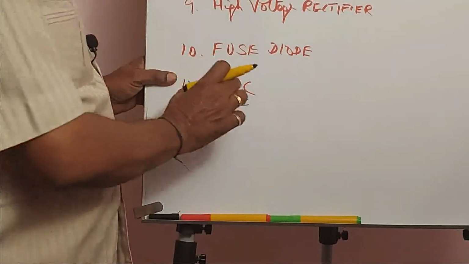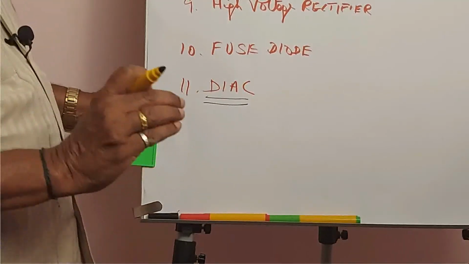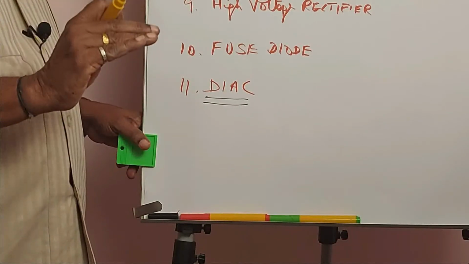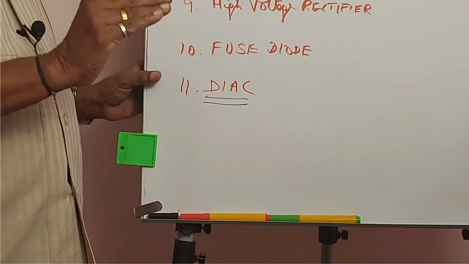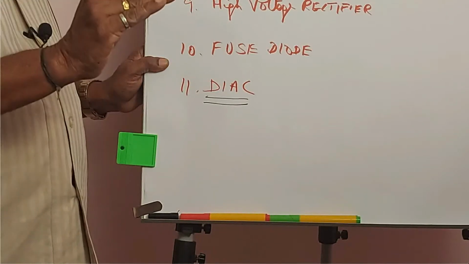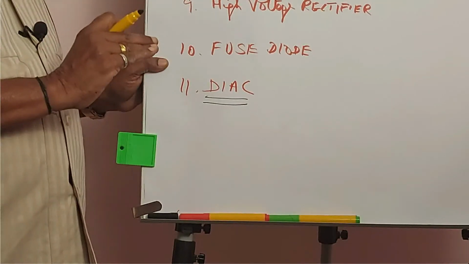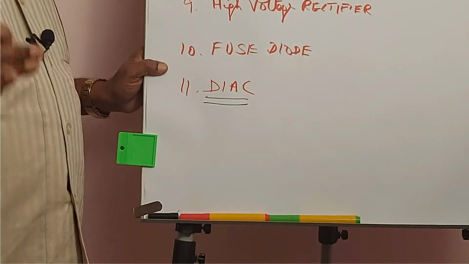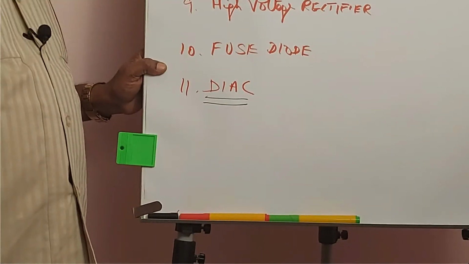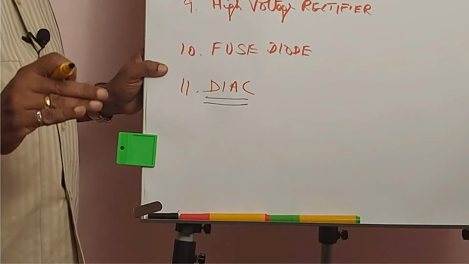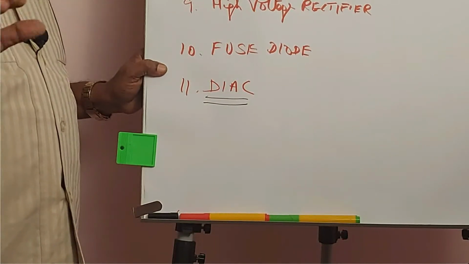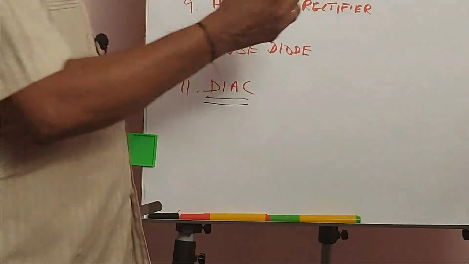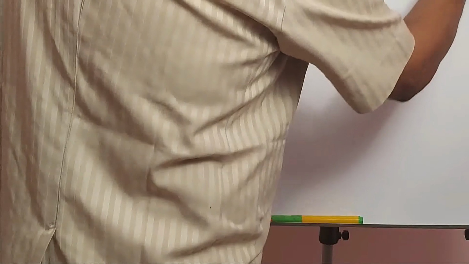The advantage is that it has special characteristics such that it will conduct in the forward direction. In the reverse direction, it will have a breakdown potential and all these things. In the forward direction, it works like a normal diode, but the cut-in voltage is different. Until that voltage, current is not going to flow. They manufacture diodes not just for 0.7 volts, but for particular voltages. There are diodes available for 32 volts.